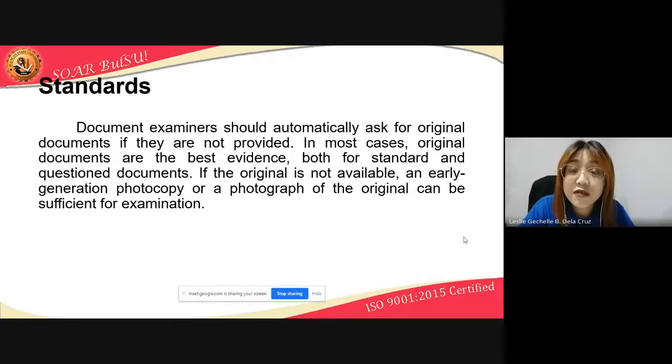Then, photograph ng original document can also be accepted. Okay, lalo ngayon na halos lahat na sa atin ay merong camera phones. So, it's easy for us to take such evidence. Pipicturean lang natin yung original document, then that can also be subjected for examination kung hindi talaga available yung original.